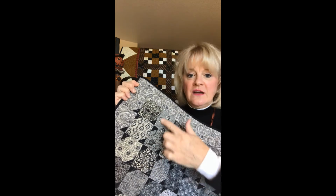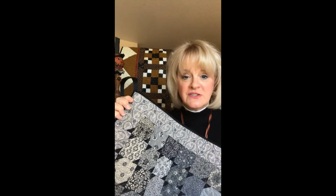For now, I just want you to see that it's a great way. If you were making it for a child, you could put little Halloween faces, or if you were doing it for a young child, you could do Sesame Street characters, anything, but it's just a great pattern. Super quick and fun.